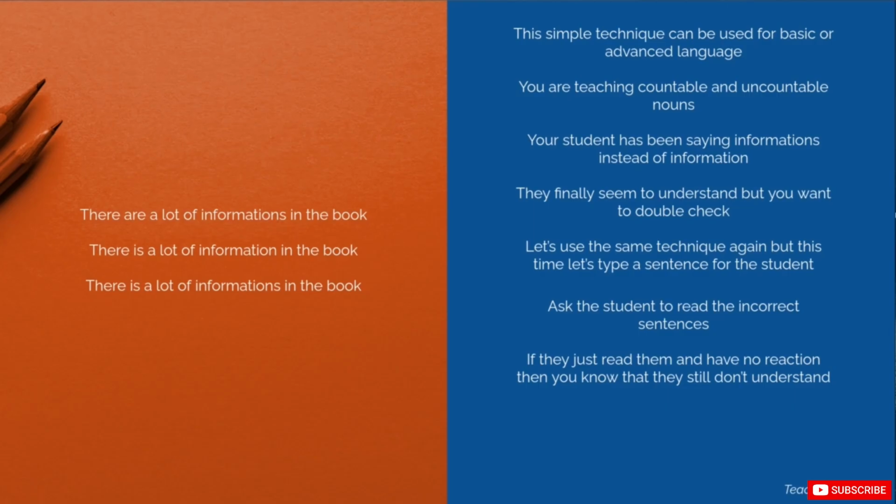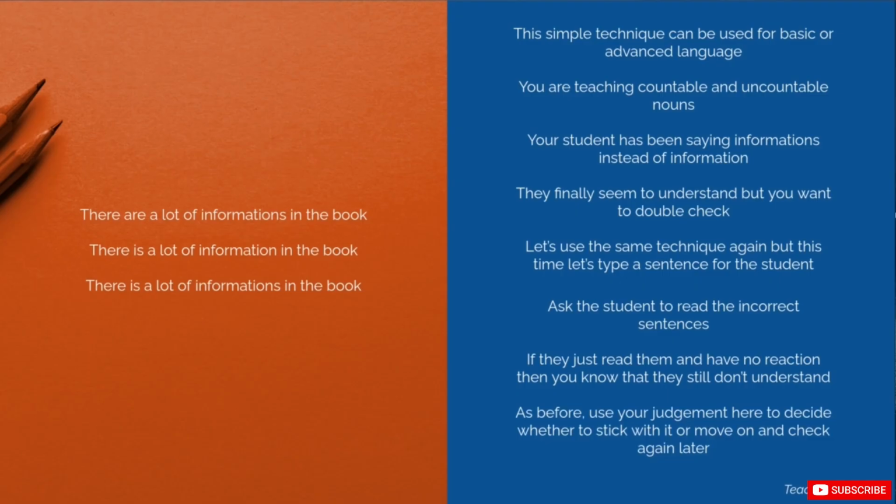As you get used to teaching, as the student gets used to your teaching style, they will understand what you're doing at this stage. And most of the time, your student will pick up on what you are doing, and they will be able to eliminate the incorrect examples. But as we talked about before, it's really important to use your judgment. It's something that will come with practice, but there are several possibilities here.